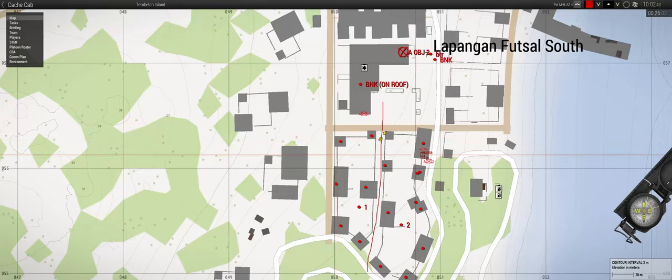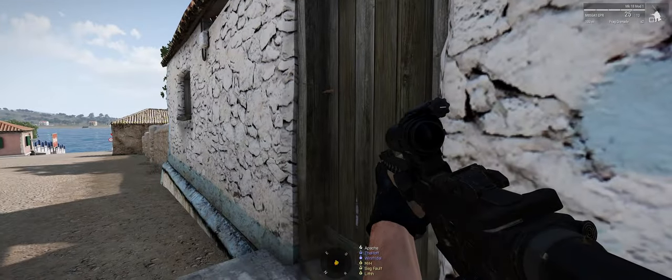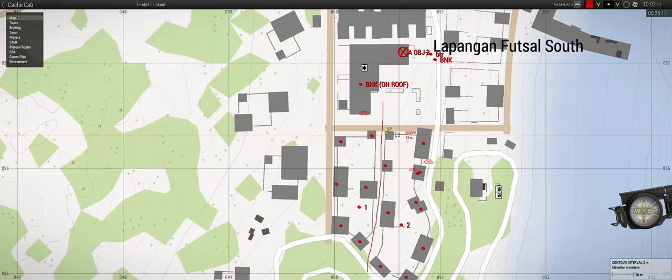Oh, where was he? Wants us? Okay, we gotta go west. Or, sorry, east. Oh, wait, I'm gonna clear this one. Green, stay on the ground floor and hold security. Clear. Clear? Ooh.